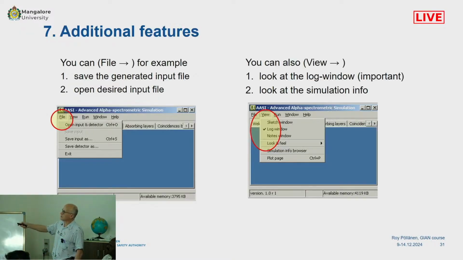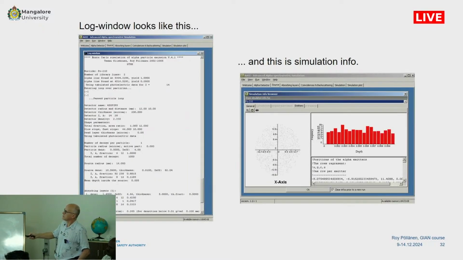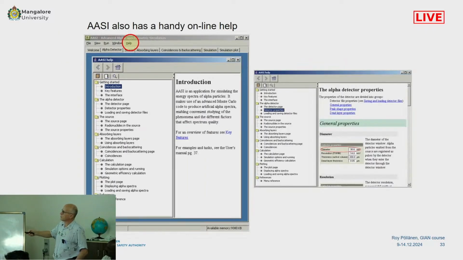So you can save the generated input file. You can open the desired input file if you have saved it. You can look at other relevant information. Okay, I neglect this one.